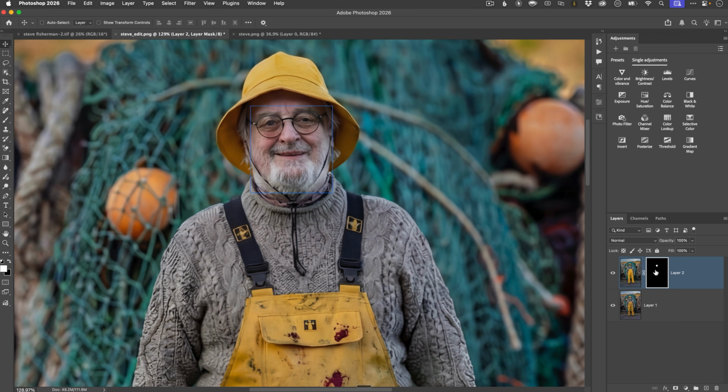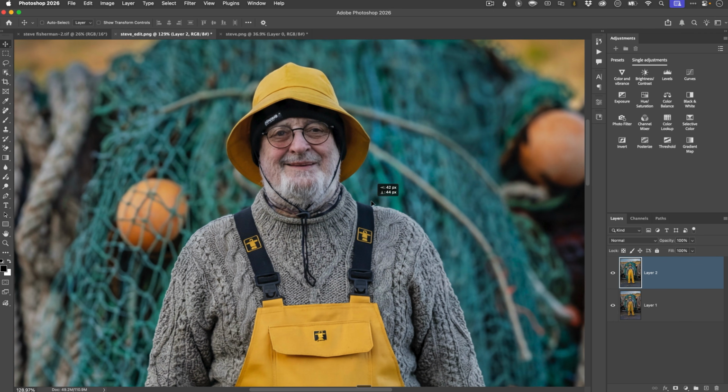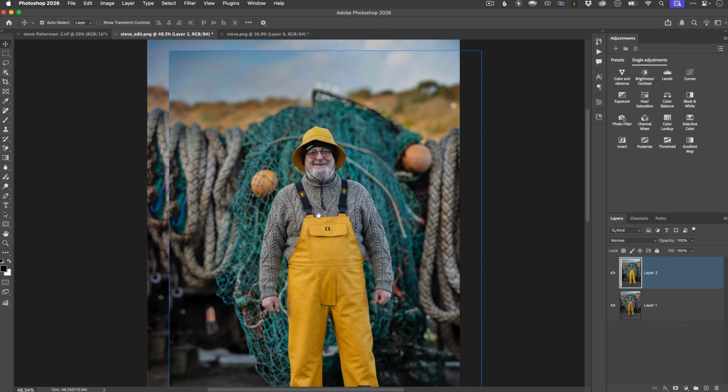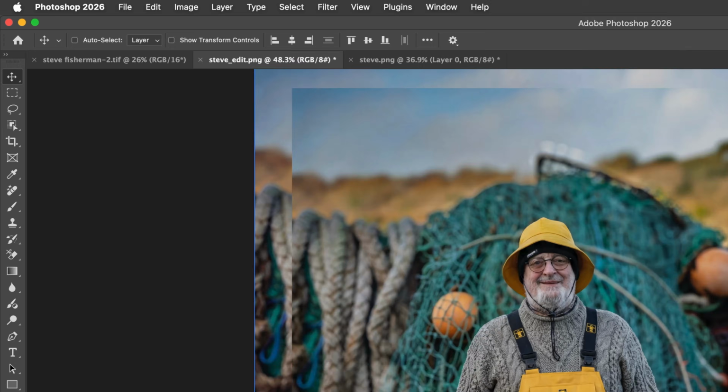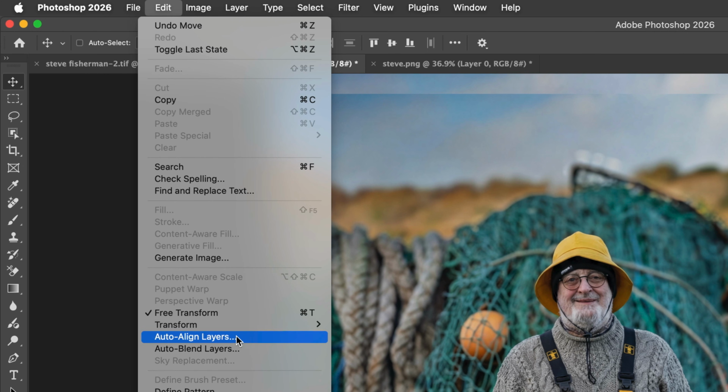Okay, so let's remove the layer mask by dragging it onto the trash can, and then I'll use the Move tool to just move the upper layer so that it's definitely not aligned with the layer below. Now, what I can do if I do want the content of the top layer and the layer below to perfectly line up is to click on one layer in the layers panel, so that it's highlighted, and then hold down the shift key and click on the layer that I want to line it up perfectly with. You can see now that both of the layers that I want to line up with each other are active. Then I simply go to the Edit menu and choose Auto Align Layers.